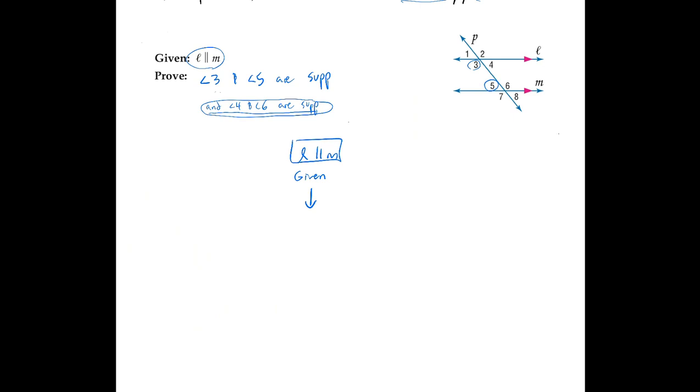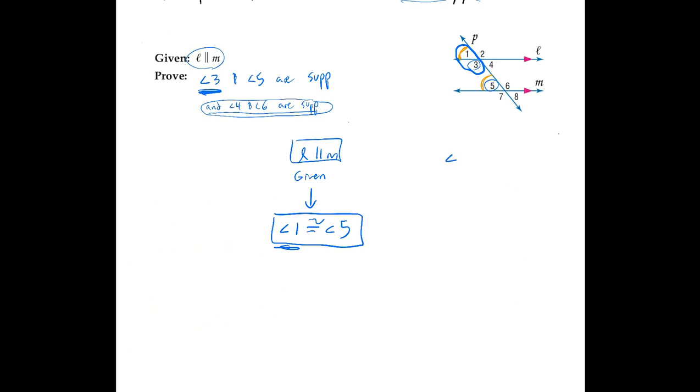I'm going to go ahead and say 1 and 5. These are corresponding angles, so I know those are the same. So I'm going to say, going back to blue here, angle 1 is congruent to angle 5. How am I going to use that? What I really need to get is a supplementary relationship. I know the relationship between 1 and 3, because I'm dealing with 3. I have 1, so I want to use that relationship.